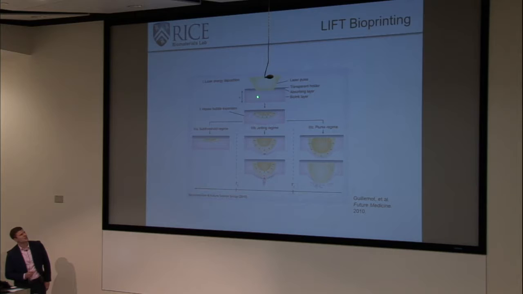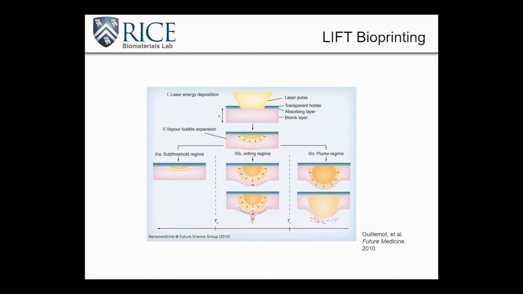Some of the challenges with getting this to work properly, though, is that, like I said, the vapor bubble is generated by the vaporization of that first layer of the biomaterial. And so you've really got to tune the energy appropriately, because if you have a sub-threshold regime, in which case you don't apply enough energy from that laser, you simply end up with this bubble that collapses in on itself and no material is deposited. If you put too much energy on this, you end up with a bubble that bursts, and essentially you get cellular confetti, so you're not going to get much of a jet stream from that.